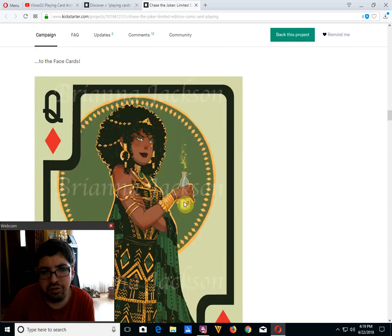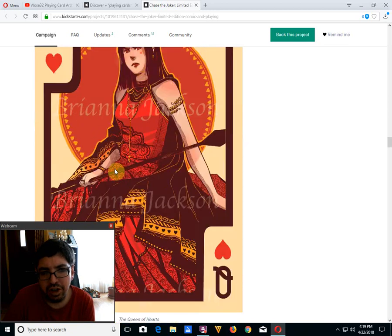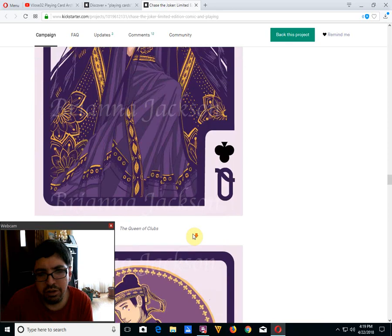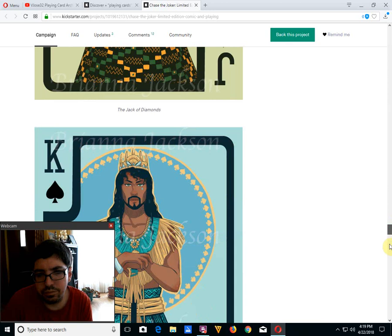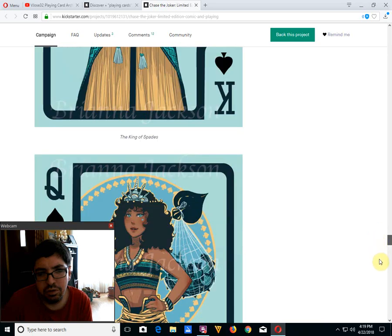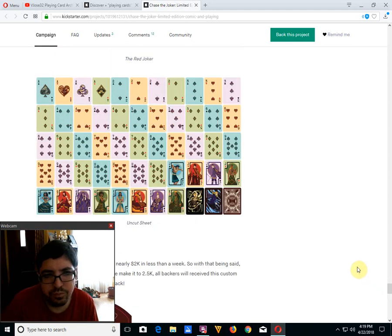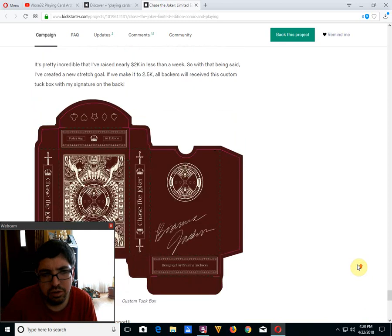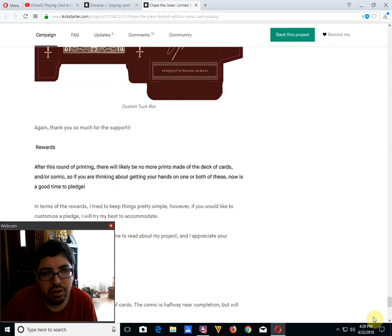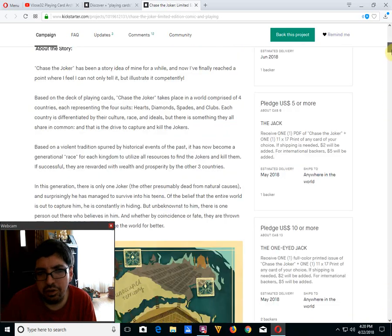Interesting Ace of Spades, different, unique. Interesting court cards. With some, the Burata Jackson is just a watermark that won't be there, I'm fairly certain. That would be weird. Yeah, they're actually pretty well done, nicely designed. Each suit kind of has its own color scheme to it, which is cool, while keeping the traditional reds and blacks. Here's your jokers. They stand out like a sore thumb, just a little bit. Yeah, that's pretty cool, actually, I would say. Nice tuck case. Although they got the back design on the front for some reason, and the front on the back. At least I think that's the front. Not sure who's producing it though, so that's a question I would have, but it looks pretty good. It's not bad at all.